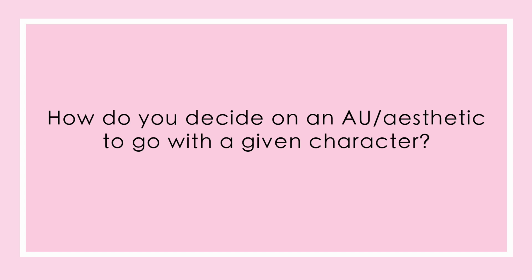So the first question we have is, how do you decide on an AU/aesthetic to go with a given character? So for me, I have notes, by the way. So if I keep looking down at my notes, I apologize. I'm going to try and be as off book as I possibly can, but I want to make sure that I stay on track. So I like to think about AUs or original designs, I'll be using those terms interchangeably during this video, ones that really vibe with the character's backstory or background, their personality, or the world that they are canonically in.